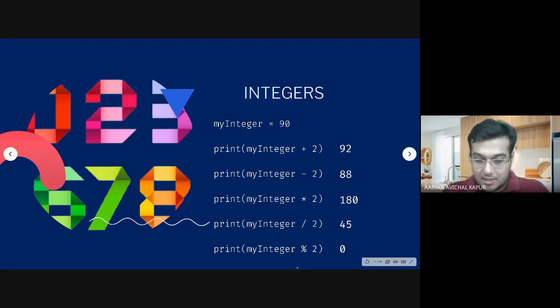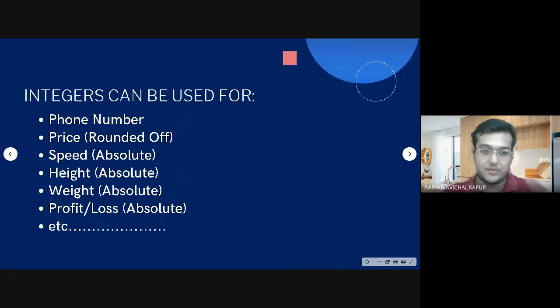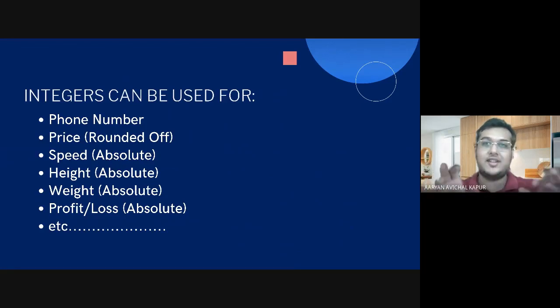Now let us move a little bit ahead, and we'll look into where integers can be used. Phone numbers, prices can be used, but paise won't be included. Speed can be used, but you cannot say I traveled at 100.5 kilometers per hour.